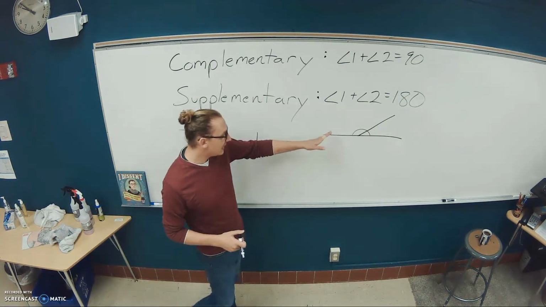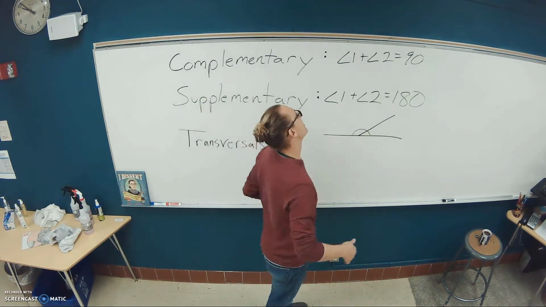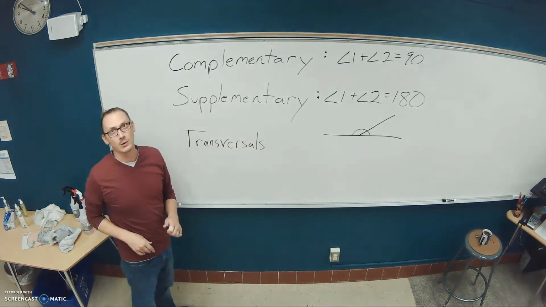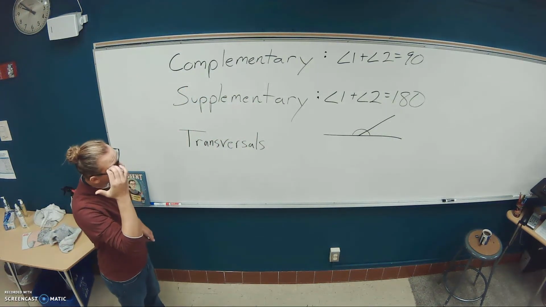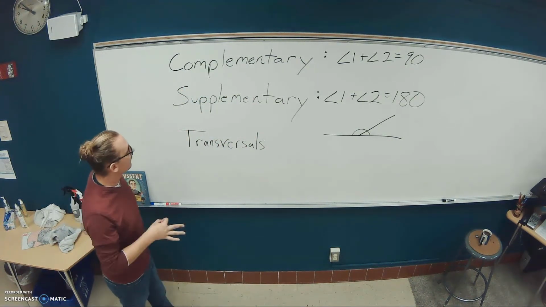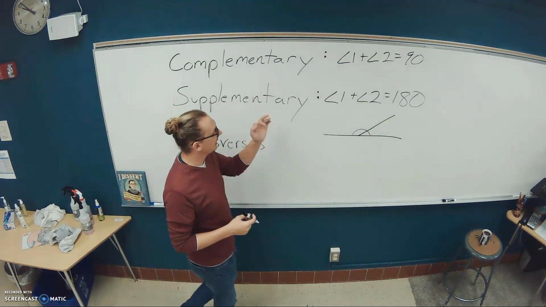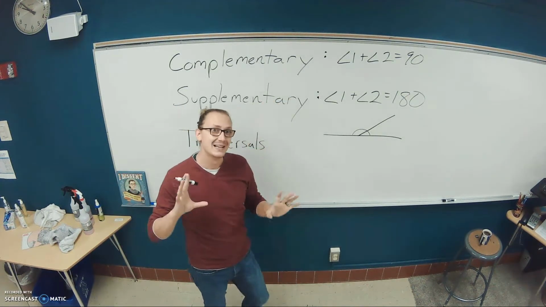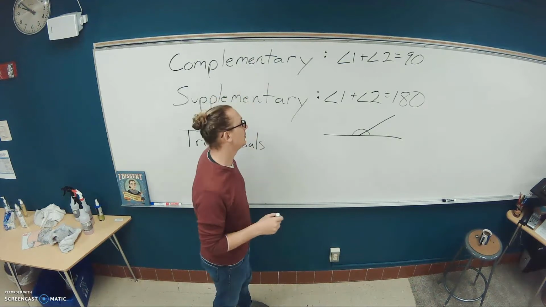So we know why 180 is important. It makes that straight line. And a 90-degree angle is important because that's making corners for us, which is what we want. And we really like corners. The difference between a supplementary and a linear angle is that both supplementary and complementary angles do not necessarily have to be next to each other.